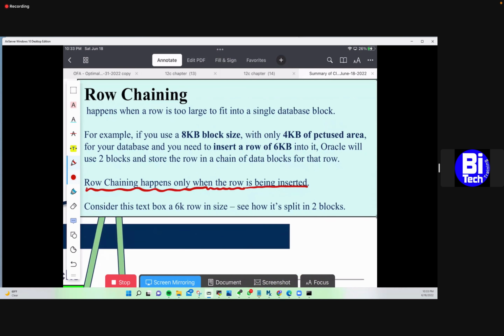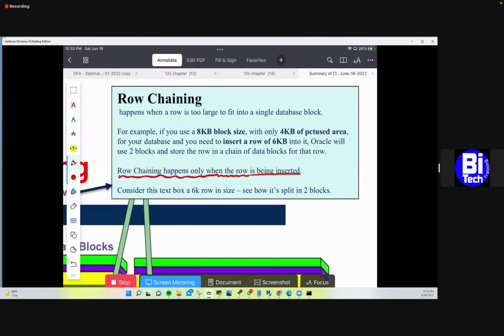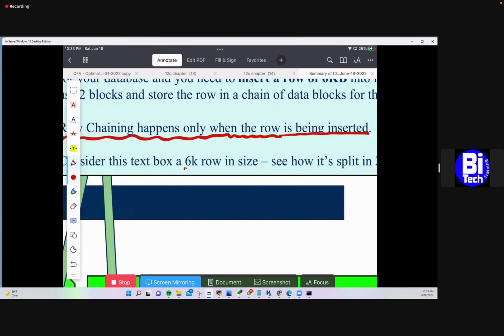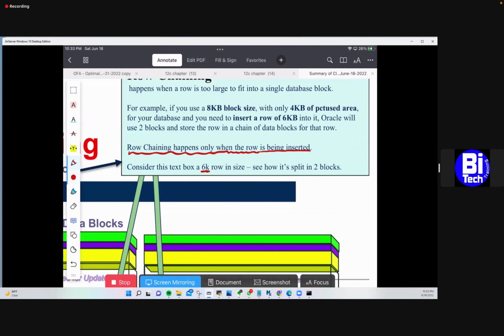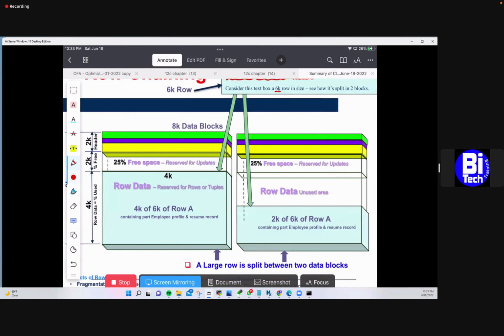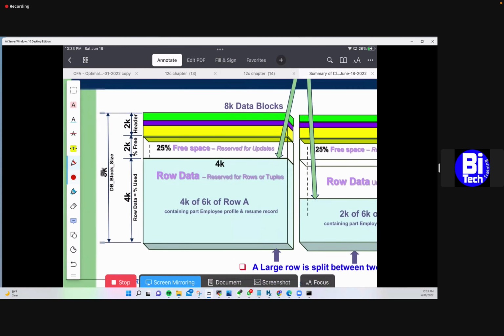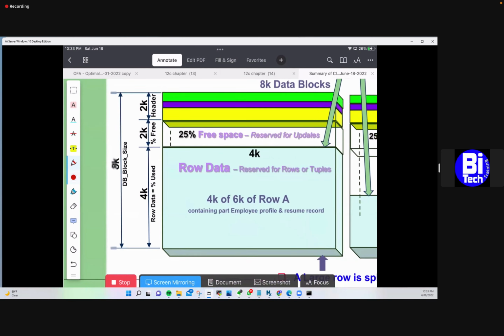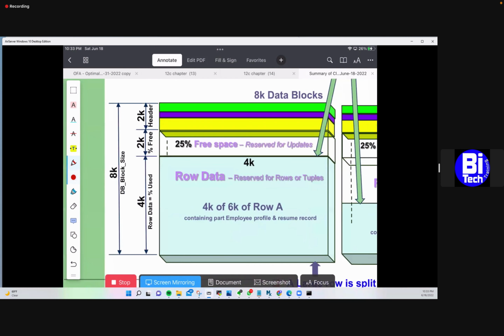Consider this text box is a 6K row size. So guys, consider this thing is 6 kilobytes, right? See how it's split into 2 blocks. So if we have 6K of data, and our data block is designed like this, the block size is 8K, from top to bottom.